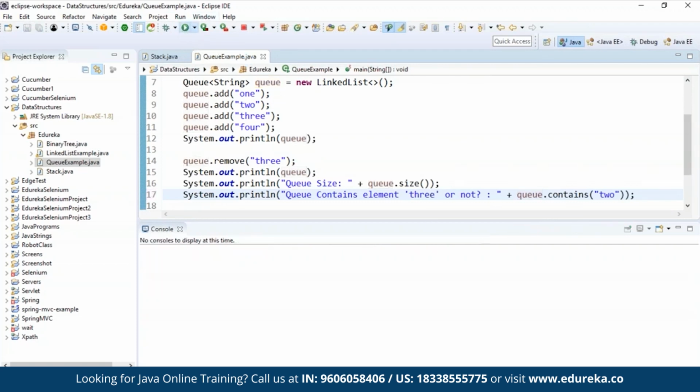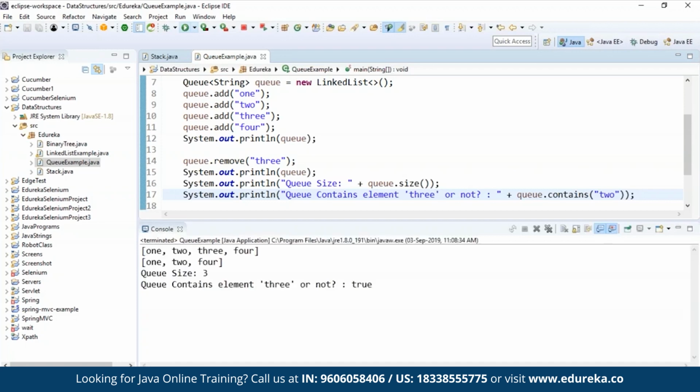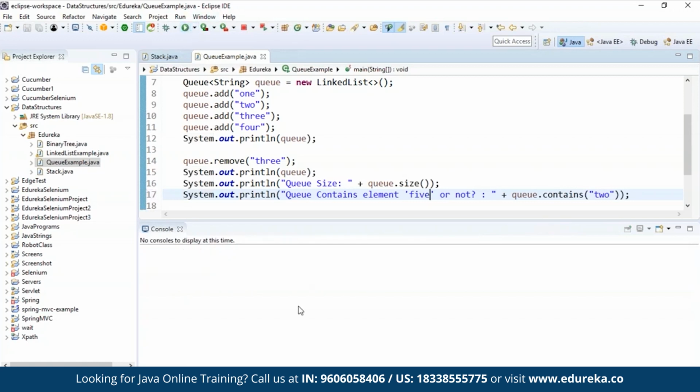So let's see what it says. It says true because initially in the queue it was present. So if I now say element 5, then run.